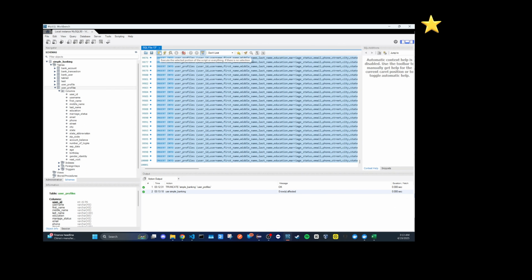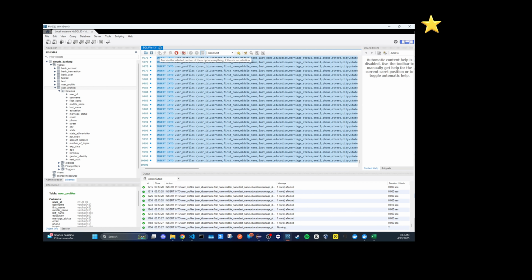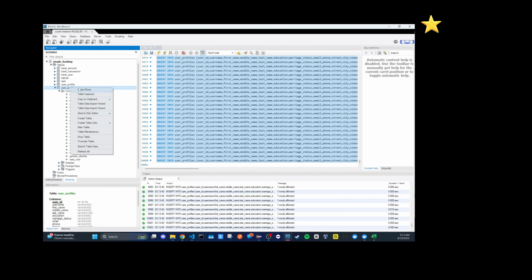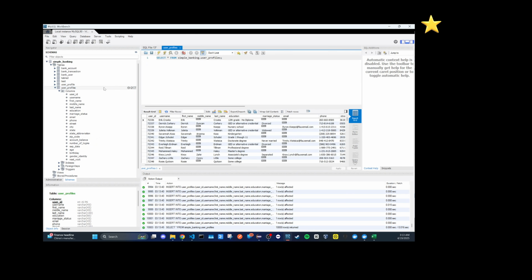Now let's run this and let's let it execute all the way through. Almost there, almost there. Nice. So now we do a quick select rows.